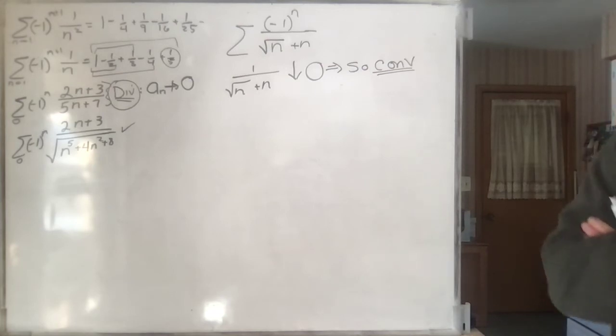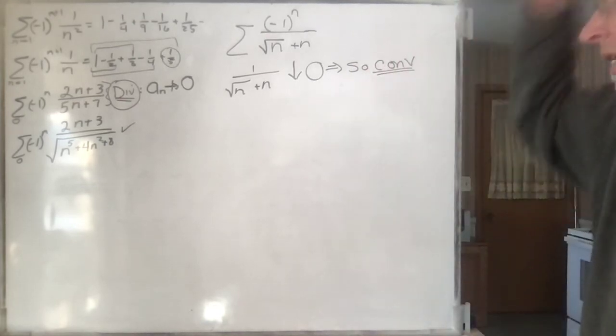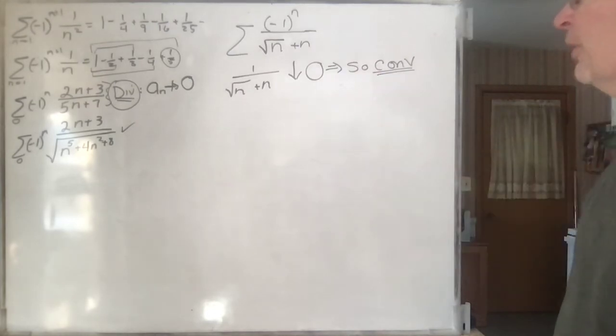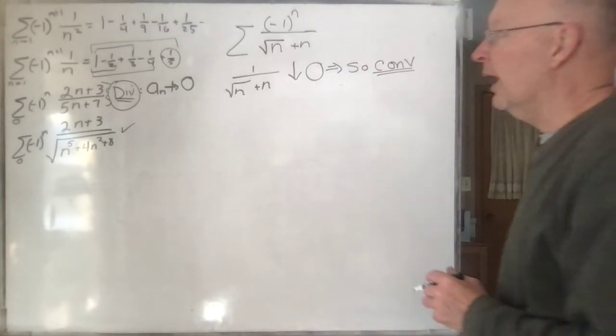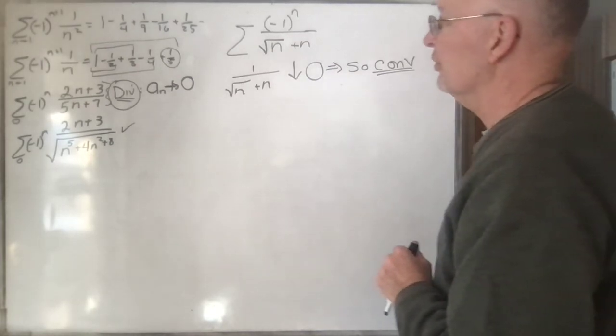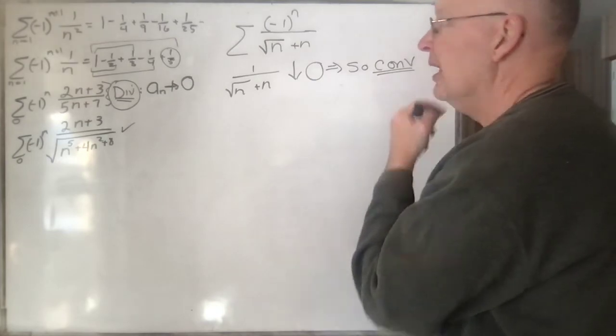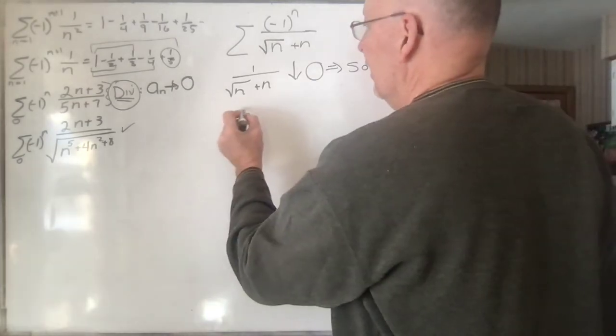What do I call it? Alternating series, I guess. I forgot what it's called now. Anyway, by the theorem I just had up there, we know it converges. But I want to know, does it converge absolutely or conditionally? At least it converges conditionally, but does it converge absolutely? Well, let's check it out.